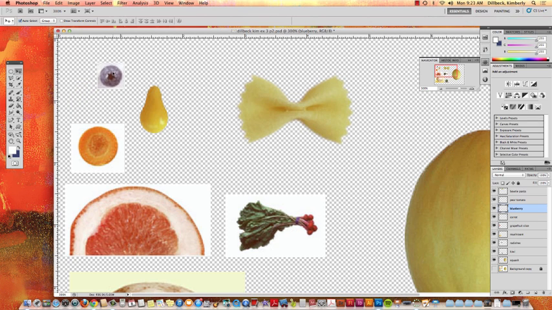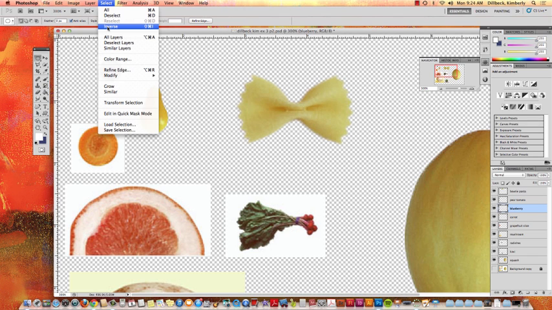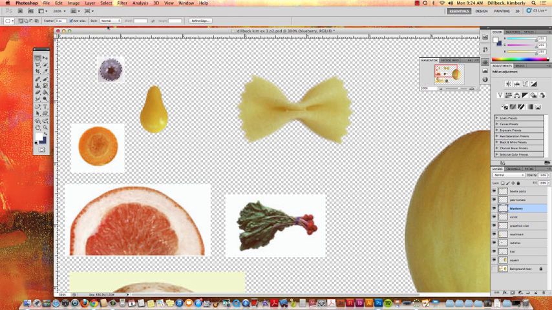Now this blueberry, the edge is kind of fuzzed out, so what I recommend doing is using the elliptical marquee tool. So that's this one. I'm going to hold down, choose the elliptical, it's the one under the rectangle. And for this one, I'm going to grab in the middle, and I'm going to hold Option and Shift so that I can make a circle that sizes from the inside out. And I'm just going to make that circle just to the inside of the blueberry, like so. And then I'll do Select, Inverse once again. Shortcut is Shift Command I, if you want to use that, and then delete.